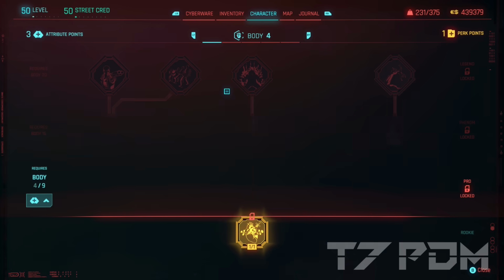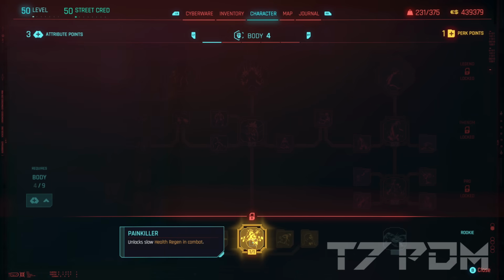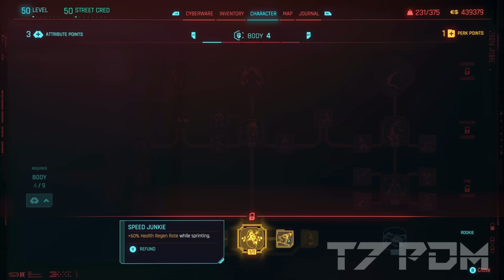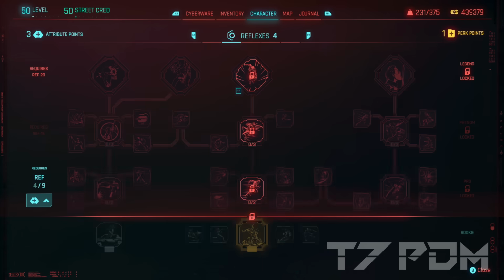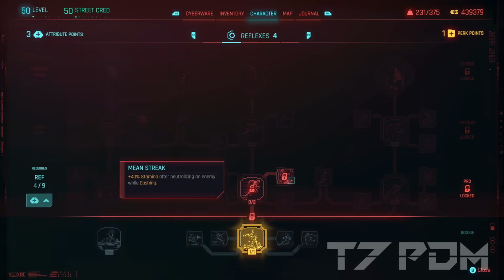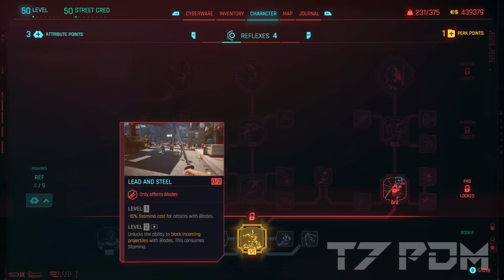We've actually only invested 1 point in body to get all the stuff here at the bottom, which is mainly used for our health regeneration, mitigation and damage reduction. For Reflex actually the same, we only invested 1 point here to get Slippery, which only reduces the chance to get hit when we are moving quicker. Anything else in the Reflex tree is really not needed because your katanas are really strong already.